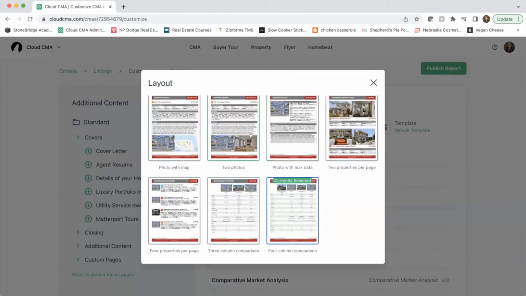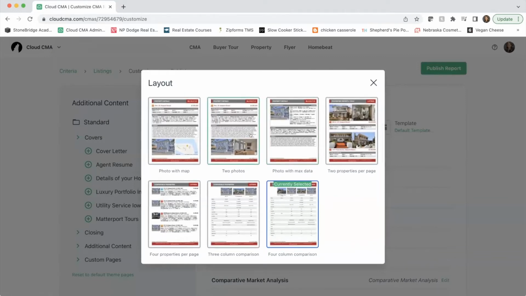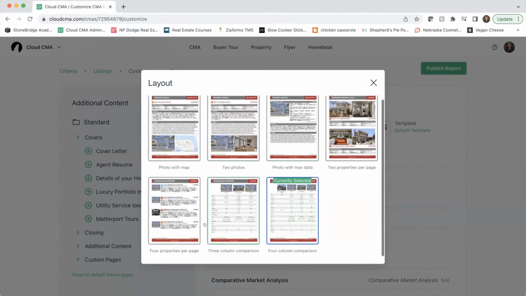Okay. Perfect. So this is choosing not all the documents, but how you want your comps displayed. Those comps we just selected, I can have them displayed within this presentation with lots of information, with a photo and a map of that property, 2 photos, maximum data, or 2 properties per page here. If I go down a little bit, there's 4 properties per page, a 3-column comparison, which does not include your subject property.